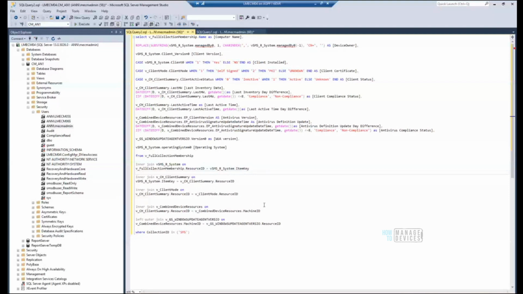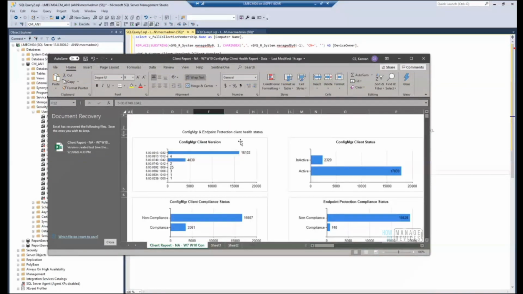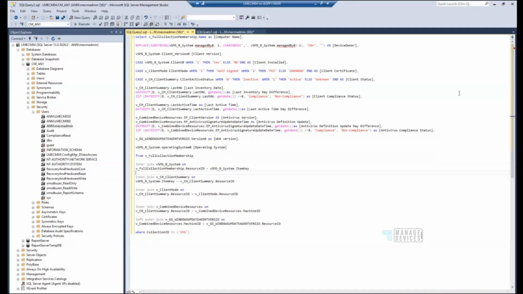So this is a table. This is the query I built for that report. This part is not coming as part of the report; I have to build it when I import it into SSRS, then I can build this information. This is the query I used for it. You have to have SQL knowledge to do everything. You can see here, from the beginning, I took v_R_System.